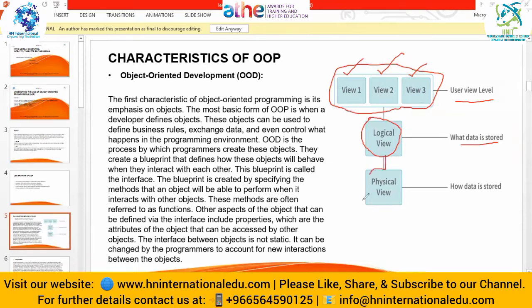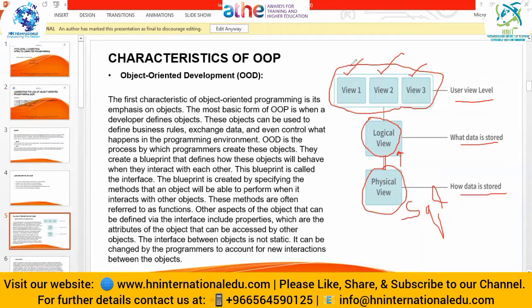Then there is a physical view. What will there be in the physical view? It is how data is stored. Obviously, first is SQL. Through SQL, we decide which attributes or things need to be stored, which are the most important things that a user should know about that object. And there can be some optional data also that may be used in future. Then it will go to the logical view, which is the most important data that needs to be shown or stored, and then there will be the view. Okay, that is the first form of object oriented development.